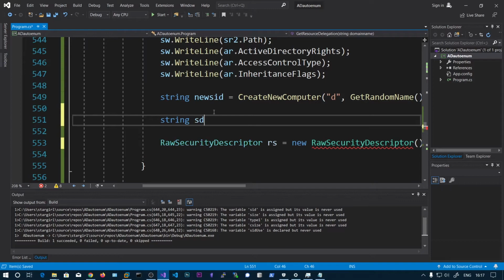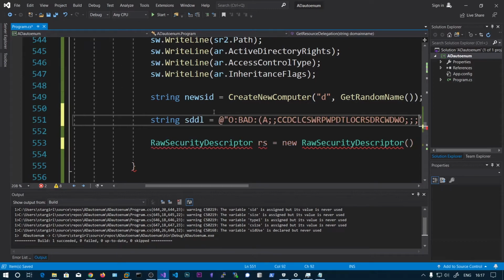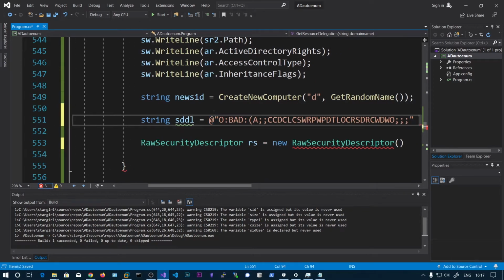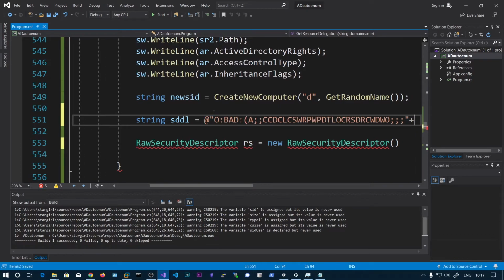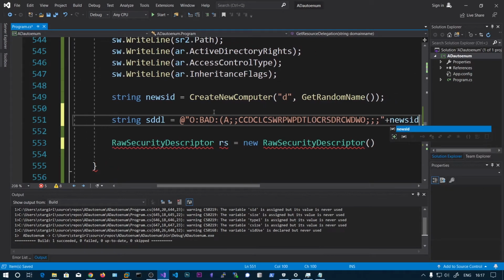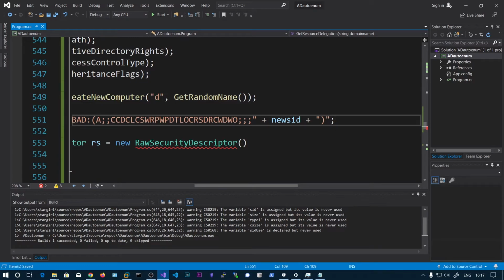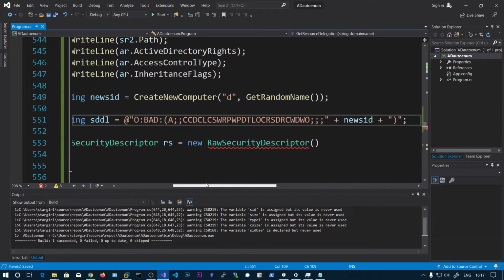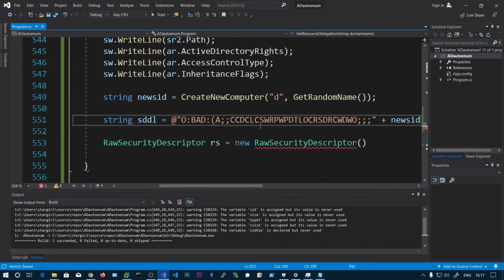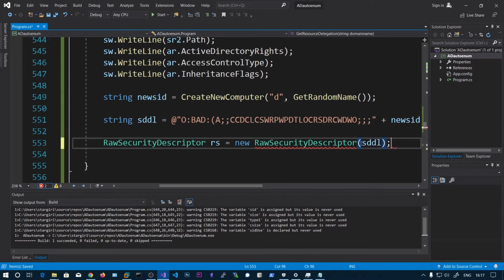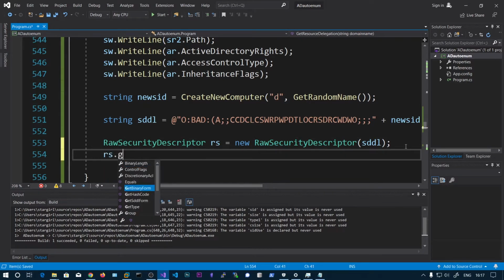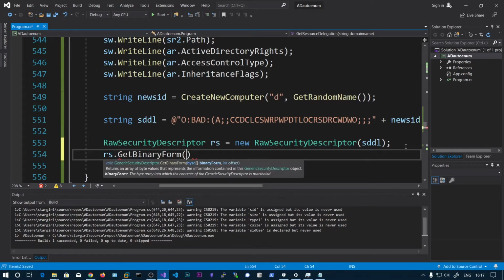We can say string SDDL is equals to, and copy this, and here we need to place our string SID plus the closing bracket. So we need to send this as the SD parameter. Now we need to get the binary form of this.